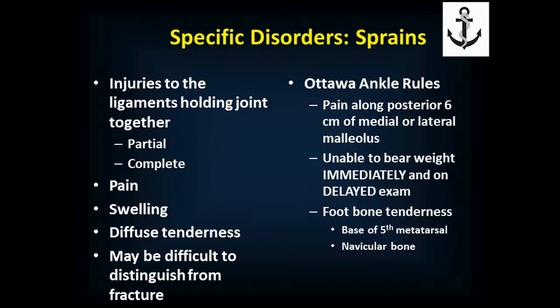So the metatarsals are the long bones that basically connect the posterior structures of the foot that make up the ankle and the big weight-bearing areas to your toes. And so the fifth one is the lateralmost one. Basically where it starts, sort of a little bump on the lateral side of your ankle, that's the base of the fifth metatarsal. If it's tender there, then you need an x-ray.